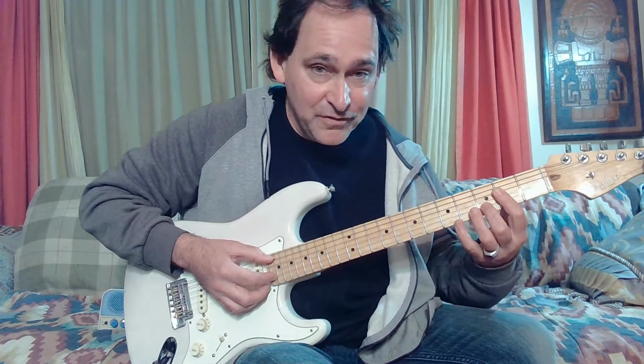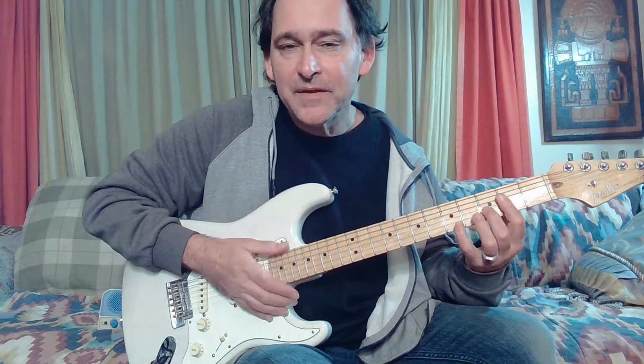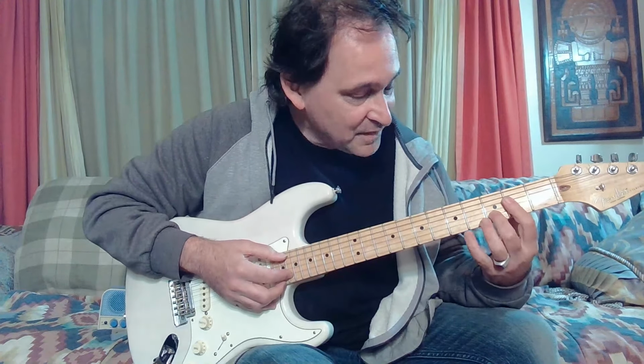Anyway, and then you have this. Here's the part on top. This is a little tricky. It's like something that would be in open G, but it'd actually be a lot easier in open G. But anyway, this part I'm talking about.